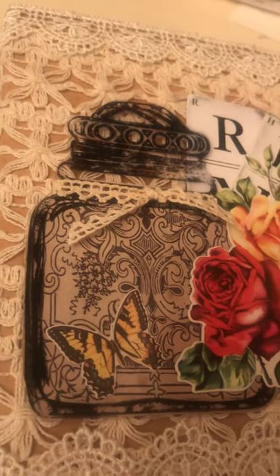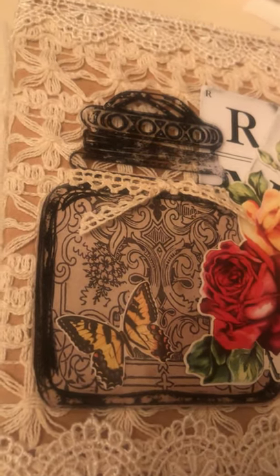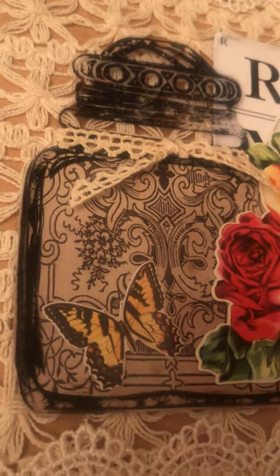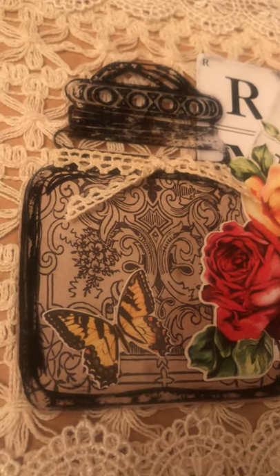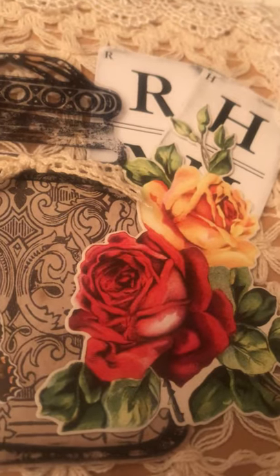I have a candy jar that I did with an acetate and some Stays On ink — I love that stamp. I backed it with a Tim Holtz playing card. The couple on the other side was kind of scary, so I just used the card as the base of the cookie jar and put in one of the butterfly pieces of ephemera and one of the new floral pieces.